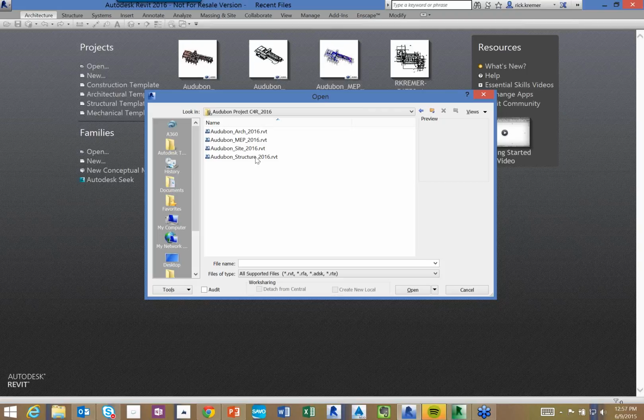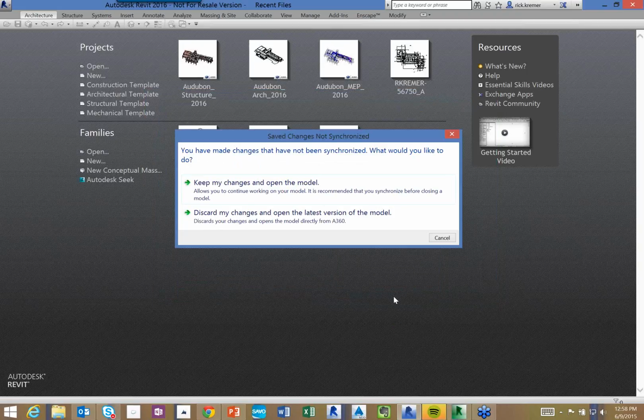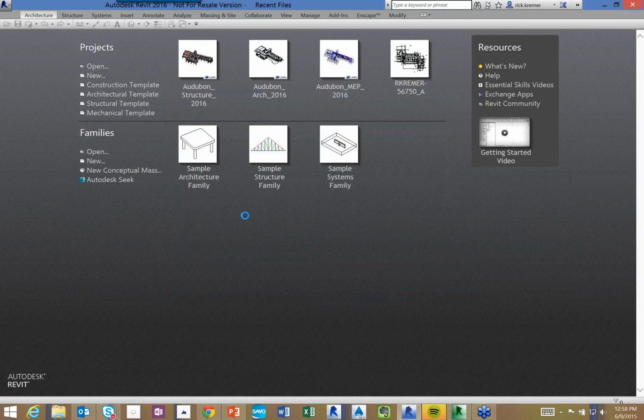There's nothing I had to do, and the wonderful thing about this is there's no IT setup. It's installed automatically and enables me to launch and browse these projects. I'm going to go ahead and launch the structural model and download it. I'm going to load the central file onto my computer. This process is exactly the same as if you were opening up a file on your own computer from your own server. I'm opening up a central file and it's automatically creating a local copy on my own computer.